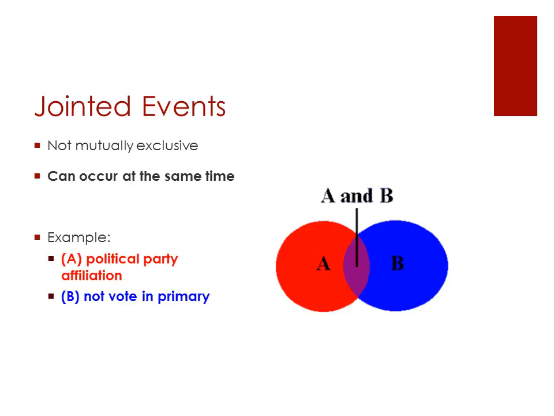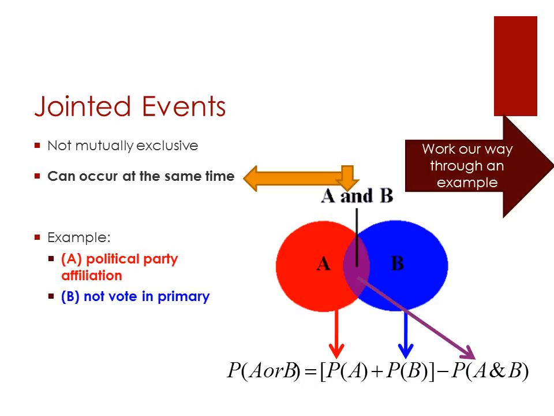Now we're going to look at joint events, and these become more complex. Joint events can occur at the same time, and we're going to work again with our example of whether or not one has a political party affiliation and whether or not one voted in the primary. So here we can see they occur at the same time, thus we do have the overlap of A and B in the purple area in this diagram here on the right. Thus, when we're using our formula, we do not automatically drop out the P of A and B. We're going to have to add that in. So this is how this diagram relates to the formula that we're going to use. So take a moment, make sure you get that in your notes so that you can refer to it later for homeworks and exams.